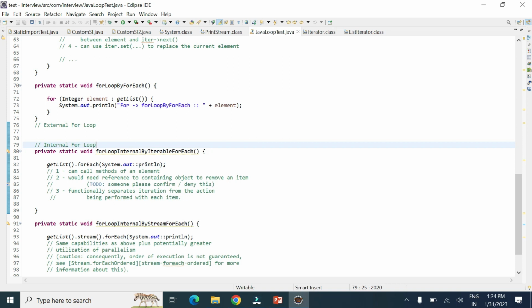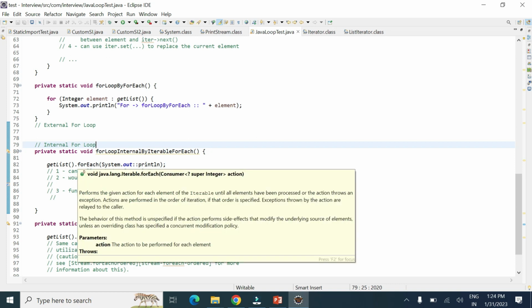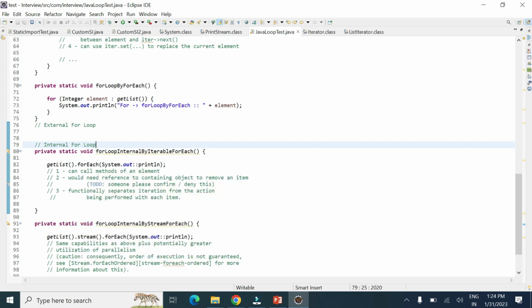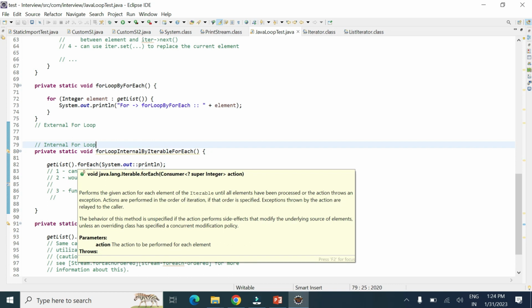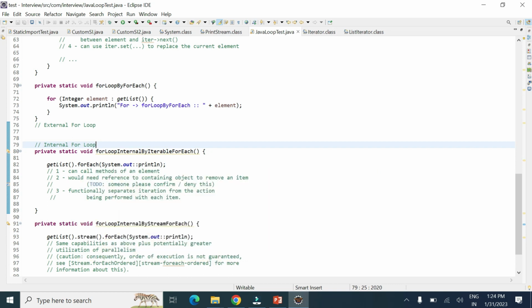In an internal for loop, the iteration is maintained by Java, done internally, provided by the Java API itself, and we only need to provide the actual logic: what we can do with the element. Basically this feature was introduced from Java 8.